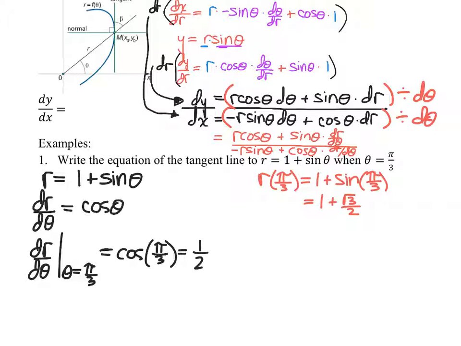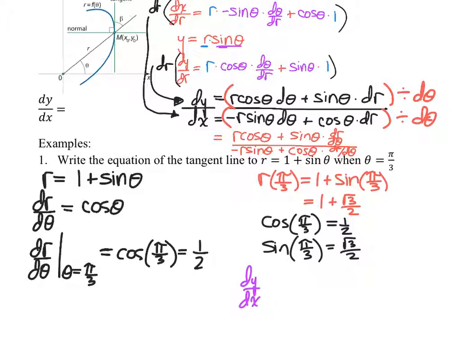All right. Then I also need cosine of theta and sine of theta, but that's all unit circle stuff. It never hurts to just write it down, so why not, right? So cosine pi over 3 is equal to 1/2, sine of pi over 3, we already figured that out, that's root 3 over 2. So these are all the ingredients. So I got my dr d theta, I got my r, I got the sine, I got the cosine. So I'm ready to rock and roll on my derivative. Now it's just clean substitution.